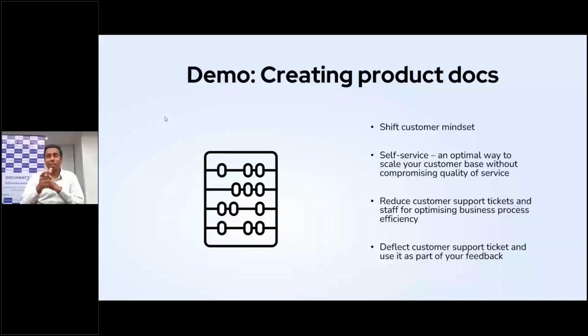And if you look at it, self-serving behavior is something you need to cultivate in your customers, because in the long term, as your company grows, as your product grows, your services grow, you definitely cannot provide good quality service with your traditional customer service phone support. You definitely need a knowledge base to support that. And it's also very important that you deflect the tickets using your internal knowledge base. So those are the use cases we see in terms of using a knowledge base for documenting your product.